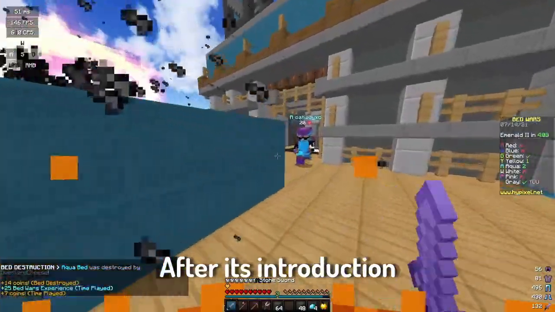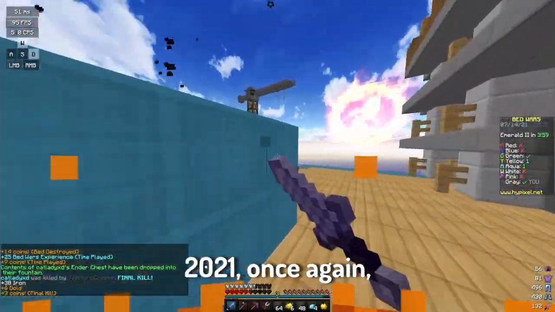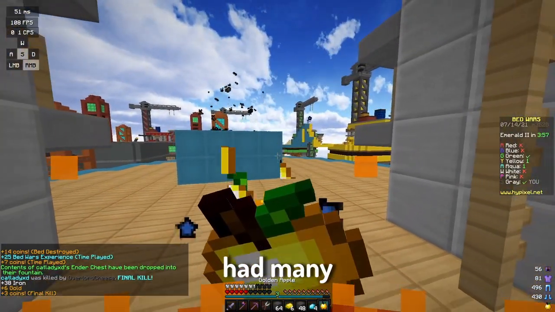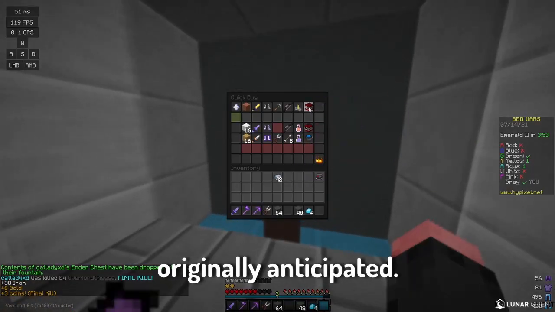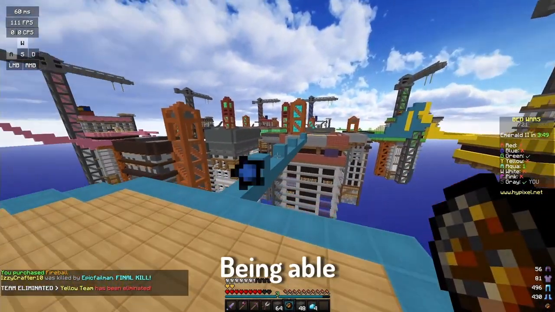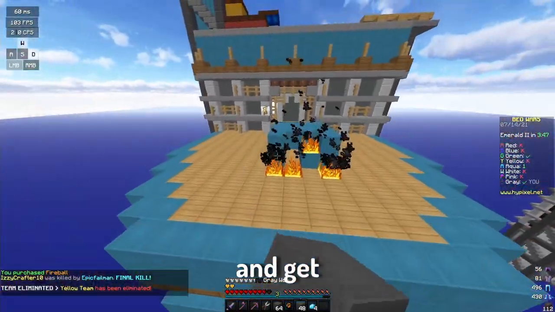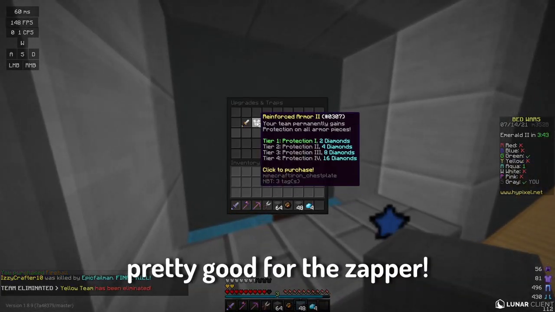After its introduction on February 16th, 2021, once again, the block zapper had many fewer bugs than originally anticipated. Apart from a few minor bugs involving being able to zap crops and get glitched items from that, overall, things were looking pretty good for the block zapper.